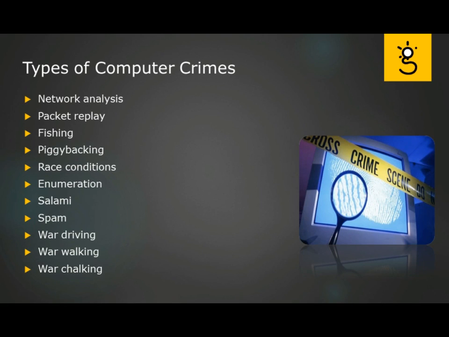Network analysis, right? People are going to watch that network. They're going to try to capture the information, capture the data, maybe change routing information. In many cases, when we try to break the encryption schemes, we have to see a large amount of encrypted data to make it easier to break in, and so we have to capture some of that encrypted data and replay it over and over and over again to try to generate more encrypted data. It's called a packet replay.